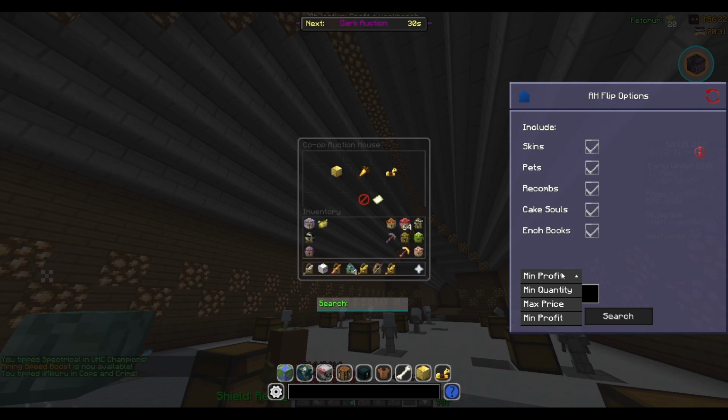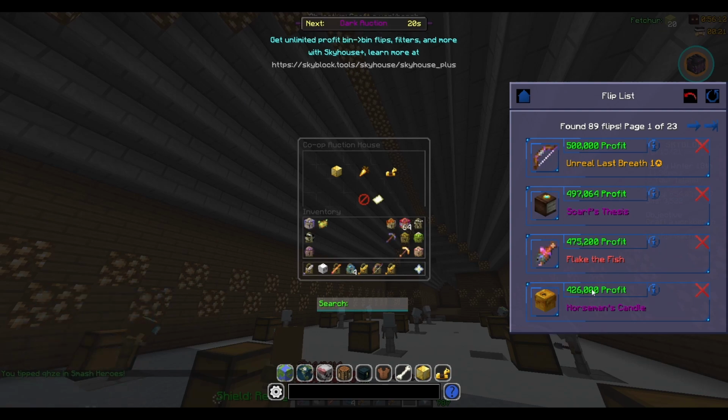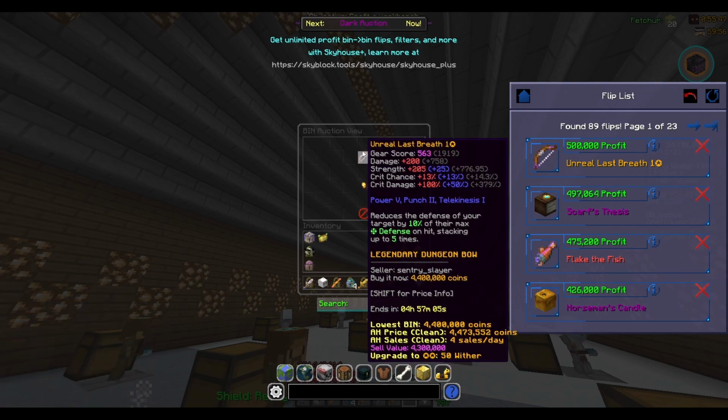You just put in your minimum profit, minimum quantity, or max price, you press search, and it gives you a bunch of items you can flip. It's sorted from highest profit to lowest, and all you really need to do is just press on the item and it will bring it up, and you buy it, and then you sell it for the price it shows when you hover over this eye here. It shows that I can buy it for 4.4 million coins and sell it for 5 million coins, which I'm not going to do because I don't want to buy things right now. But this is a very effective mod to use, and overall is amazing.